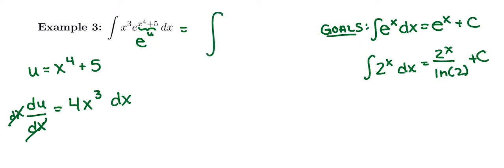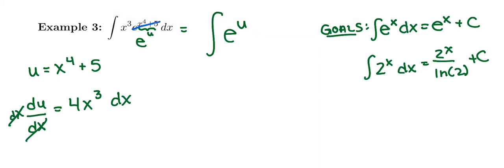So first thing, figuring out what's happening to u, it is e raised to the u. X to the fourth plus 5 isn't raised to like the 10th power, so it's not u to the 10th. It is the power, so it's from base e. So it's e to the u instead of u to a number, like a lot of them have been. So we are good to go with that part.